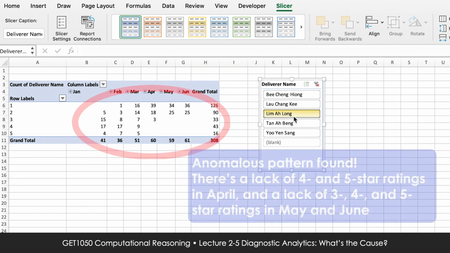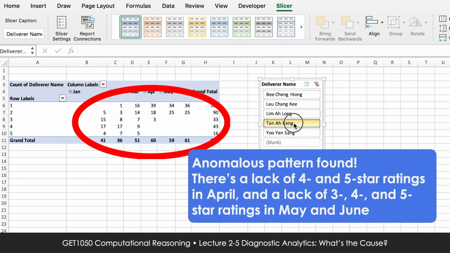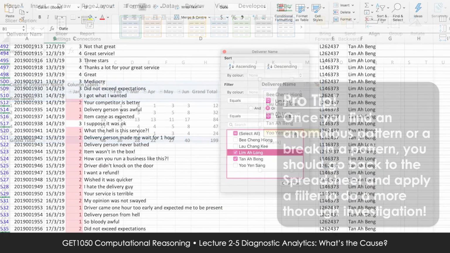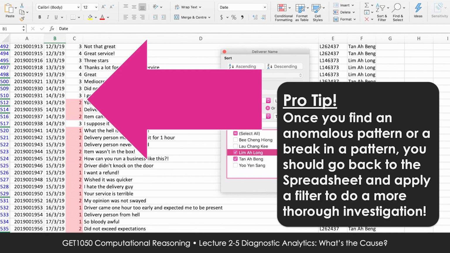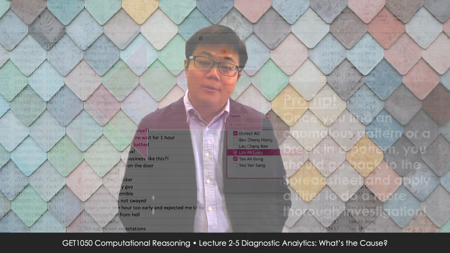One of the things we can do is to keep slicing up the data until we find something interesting. What's interesting is that the bad reviews only started after a certain date. Maybe there was a change in company policy that made them upset with work. Maybe. So what we have found gives us leads to follow up for further investigation. So this is what diagnostic analysis allows us to do, right? Give us leads to investigate things further.